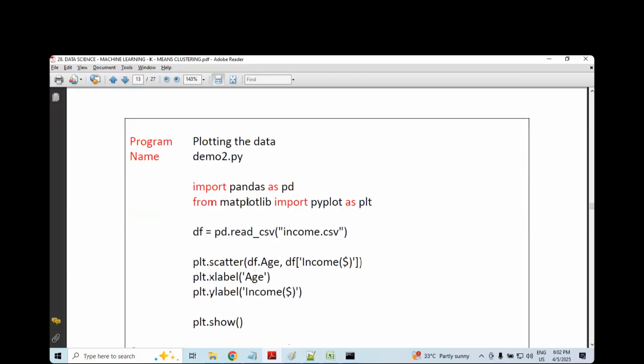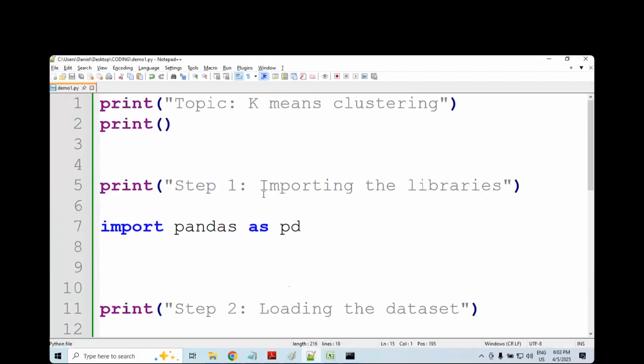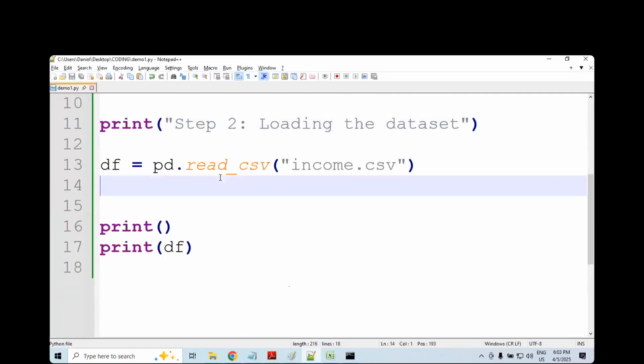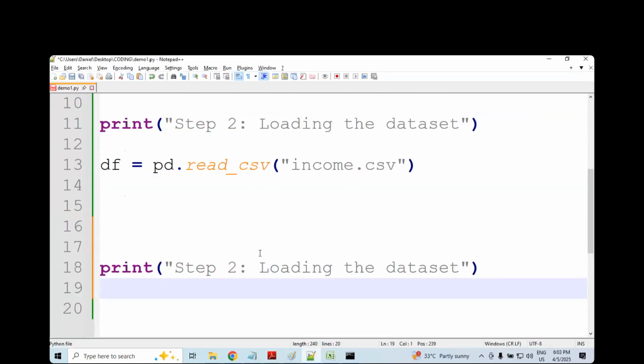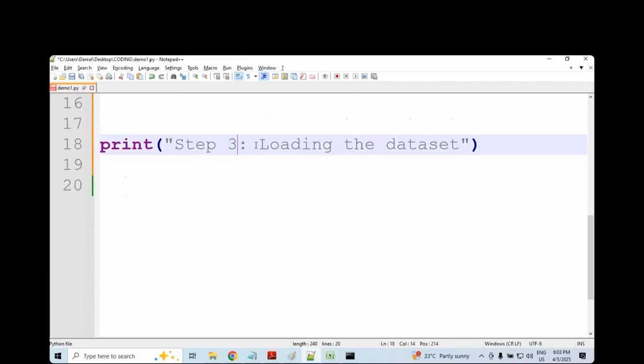The next one would be, let us plot. Oh, sorry, special step.